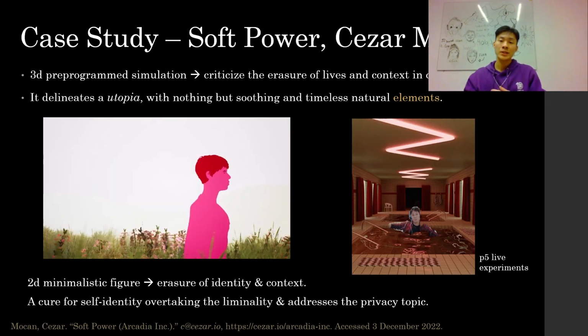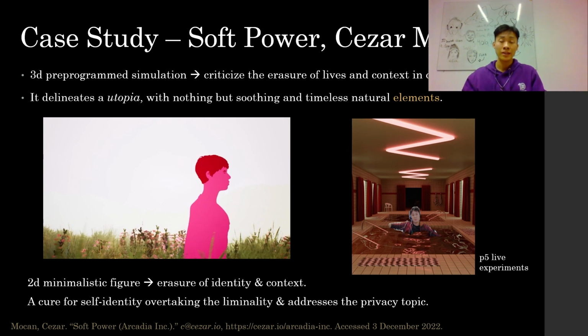The third one is by Chester Morgan, The Soft Power. It is a 3D pre-programmed simulation which delineates a utopia with elements that are soothing, timeless, and natural. What's interesting about this project is that it uses a 2D minimalistic figure to address the erasure of identity and context. Inspired by this project, I've done p5 live experiments to project the live camera capture into liminal space images.